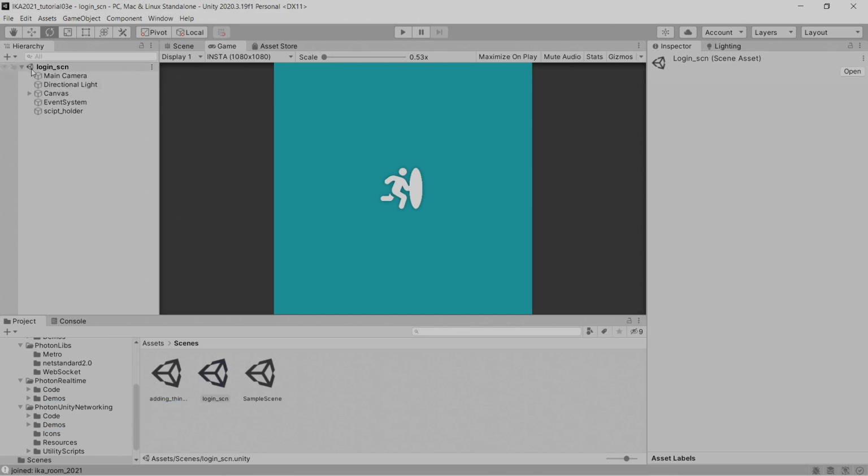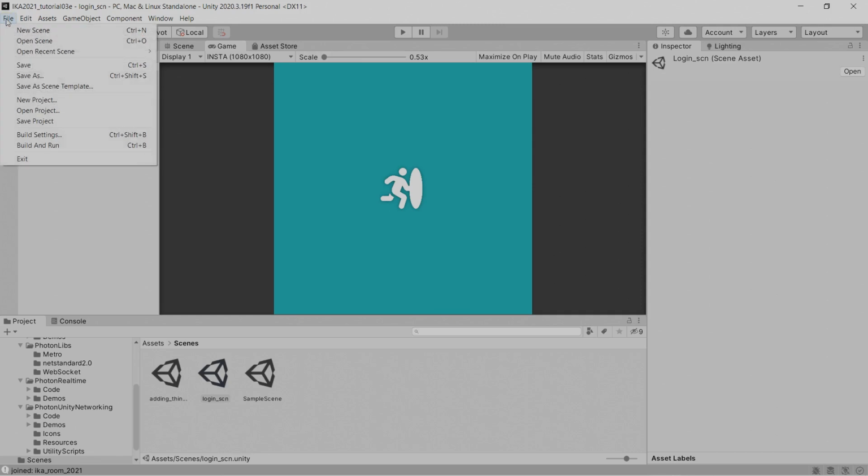So the way we're going to do this is we're simply going to build a version of this application and make it just like a standalone piece of software, and run both from here, from the editor, and then the standalone version.